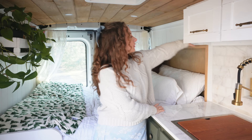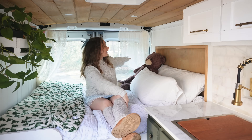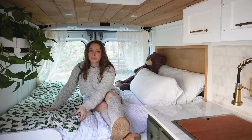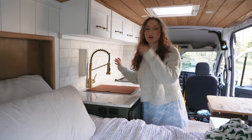Moving on to my bed space — I built this headboard into the wall and it's acting as a little cubby. Whenever my boyfriend is in here he has enough space to lay that way. I have these beautiful lacy curtains which I'm obsessed with — they give a really homey vibe. This is my heated blanket that me and my cat spend a lot of time on. The van's whole control center is also accessed from my bed — I have my diesel heater controller, my battery monitor, USB and Type-C outlets, a 12-volt outlet, and the switch for my water pump.